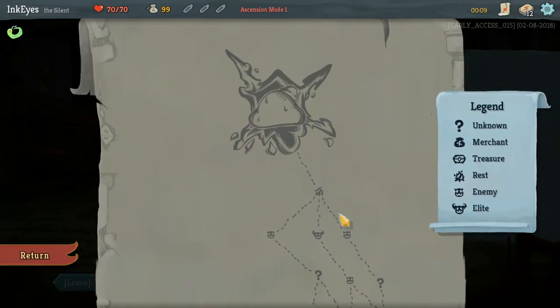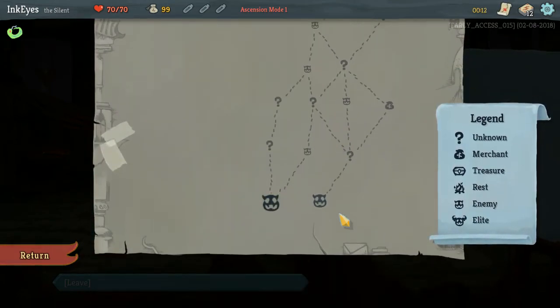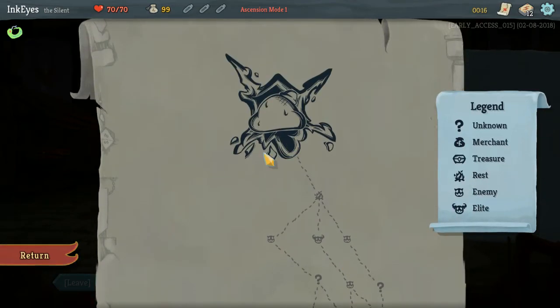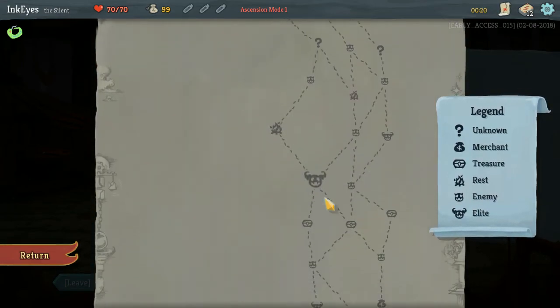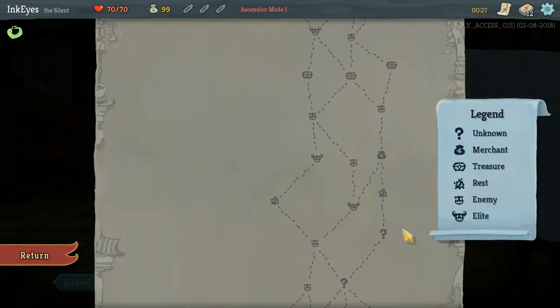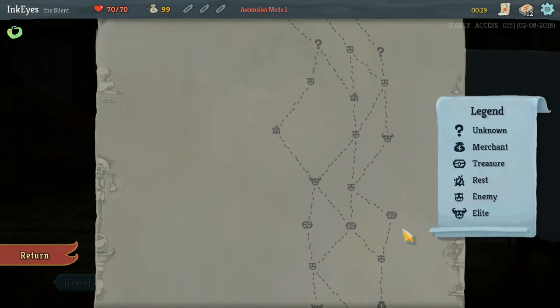What sort of map is this? And who you be? What? What is that enemy? Where do we go from here? Oh my goodness. This map looks bizarre.